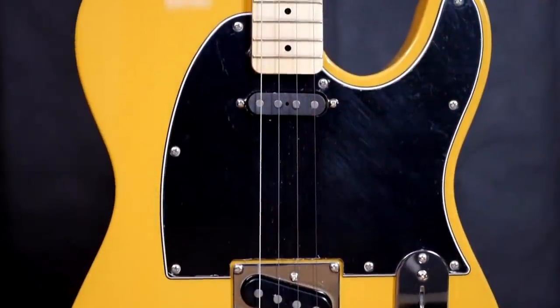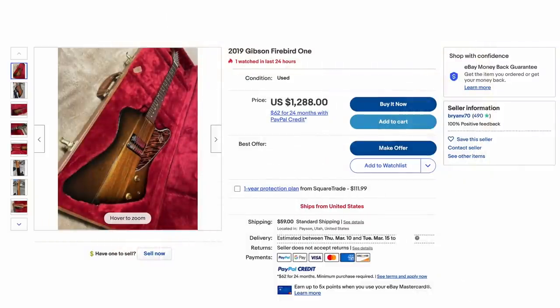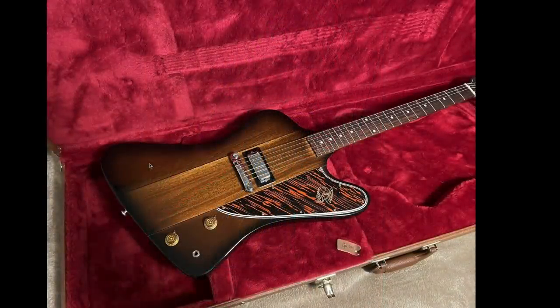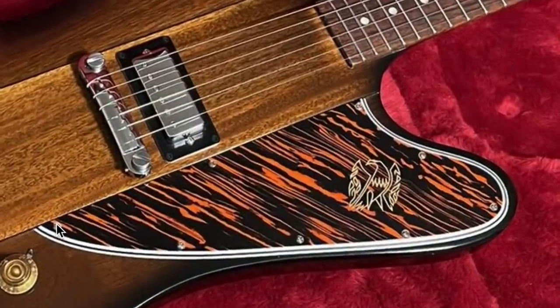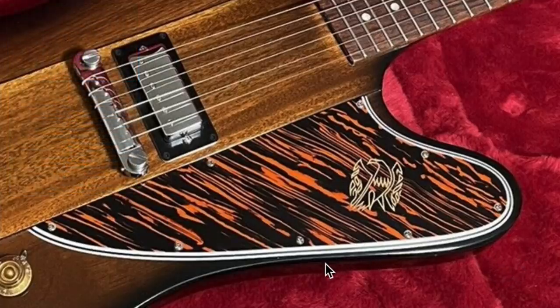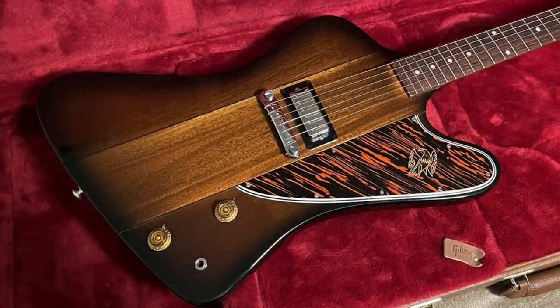But since we have a little bit of time left today, let's take a look at a few more. Here's a 2019 Gibson Firebird 1 on eBay for about $1,300. This one just looks absolutely fantastic because I love the custom pickguard they put on here. It's like being at the lake directly at sunrise or sunset. It's got the orange going over the water. It's multi-ply. This whole look makes this simple guitar so much fancier. And I love the fact that this is like highlighting the waves with that color.